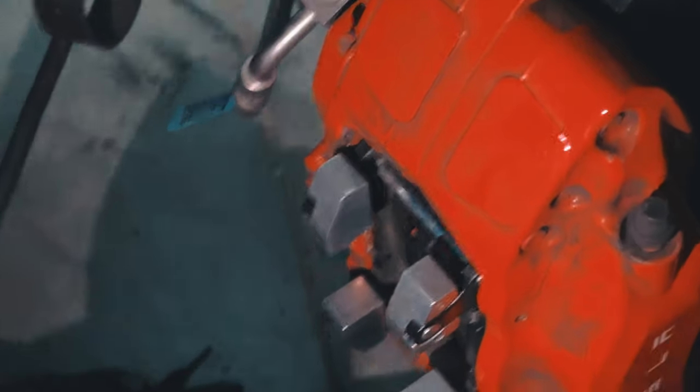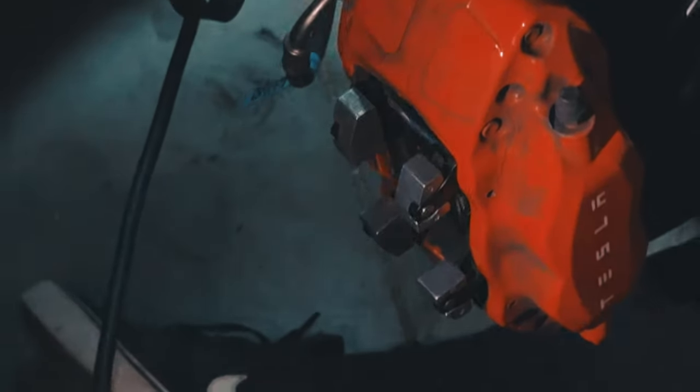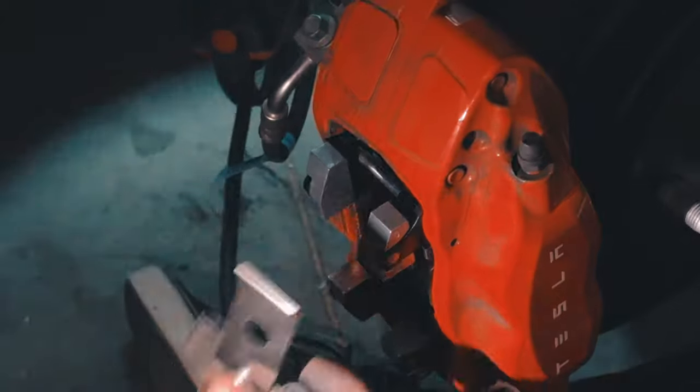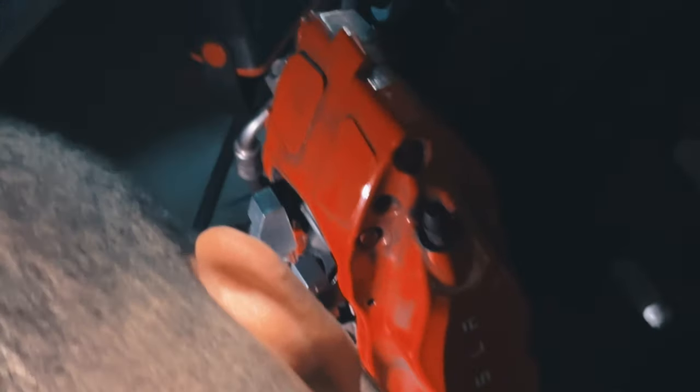Your calipers might not be red after the install, but you'll have the little paint chips coming off. Yeah, it's normal. Remember when you wanted to put fake Brembo calipers on the RAV4? I gave them to the guy. Oh, poor guy. They weren't Brembo, they were Toyota. Sorry, Steven. I'm just really against. Actually, they were totally fine. They sit on a non-hot part of the metal. They just cover it to protect. Steven trying to find every excuse to validate them.